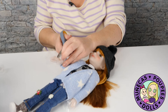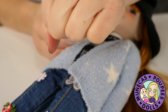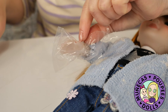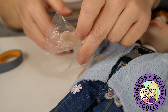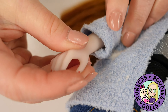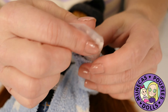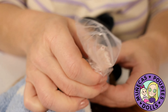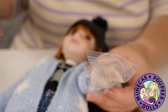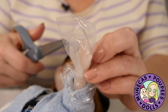So you guys can get a better look at her hands — they do have manicures and I believe most of the ones I have have pedicures as well. You can see they've got a manicure on their hands and they have jointed elbows. I'm going to show you that a little bit better in just a second once I get her completely de-plasticized. They're 14 and a half inches tall. I think I've already said they can share clothing with a lot of other different dolls and they are poseable.